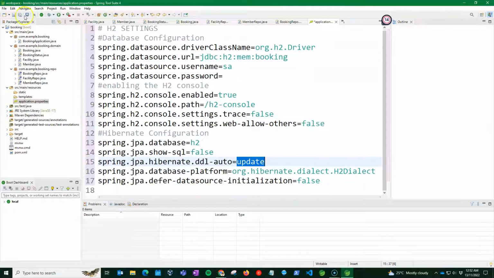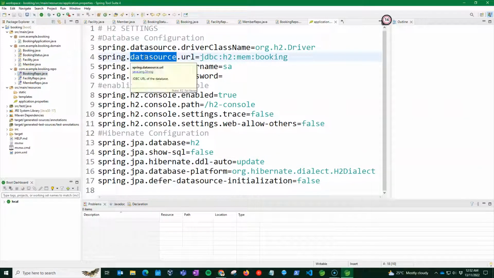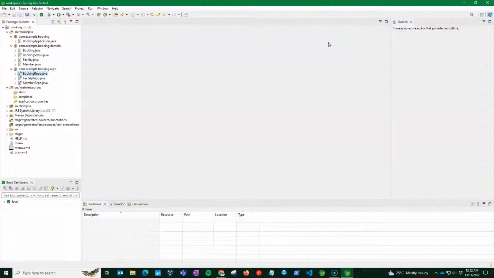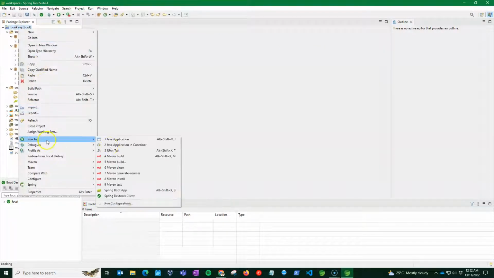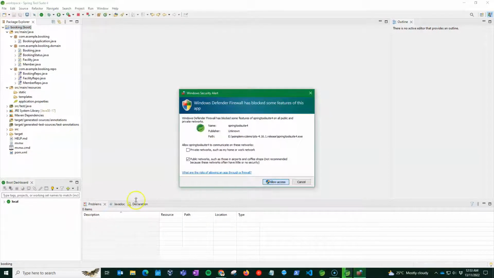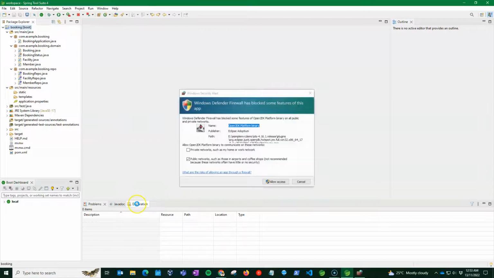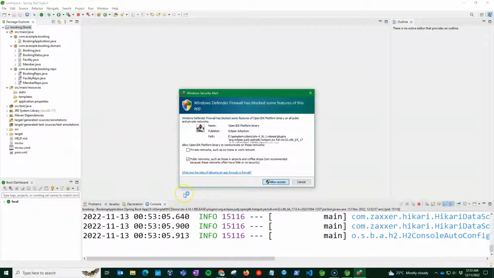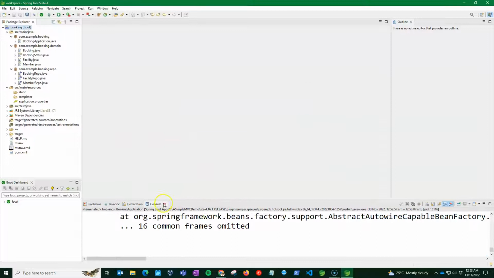So I put in all the database connection details. So I have domain classes, I have repository classes that tell you how to connect to the database, and these are the configuration details to the database. So I think this is pretty much done. Let's see if everything works without any error. So I'm going to right click and then say run as Spring Boot application. So I'm going to select Spring Boot app and see what happens inside my console. Okay. So if I have any connectivity issues or if I have any configuration issues, this application won't start as expected.